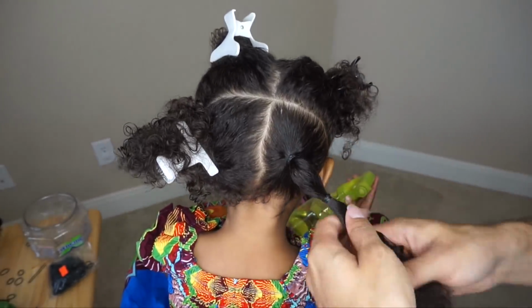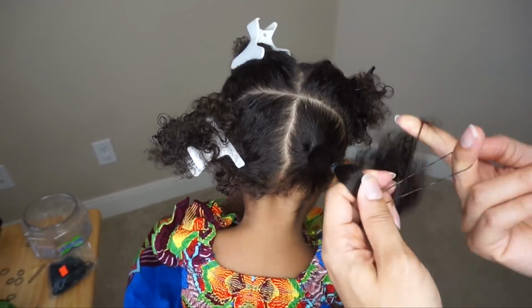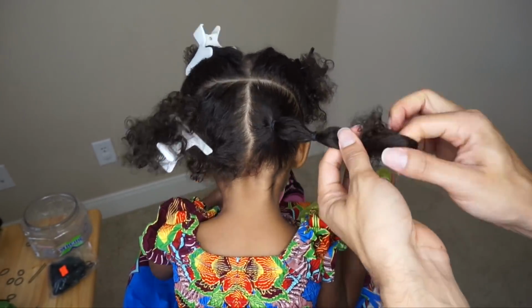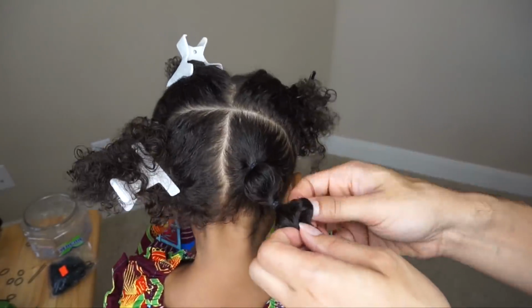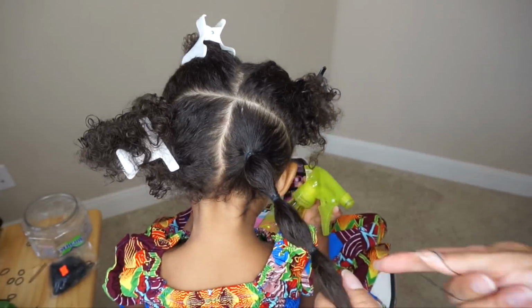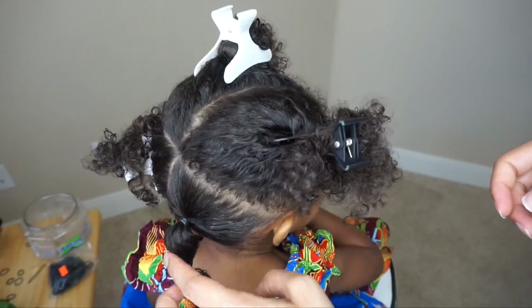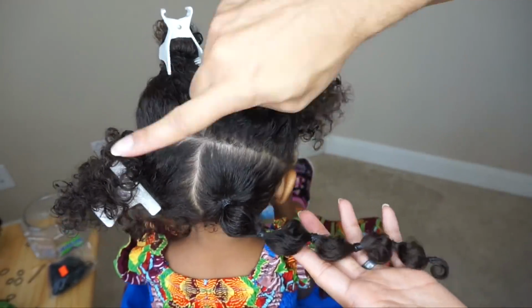So from there we'll go ahead and continue that process all the way down the shaft of this section and just keep them spaced out about the same distance that we've got right here. So just continuing through that process, not super complex here, but it's a really cute technique. Once you finish, it'll look like this, and then you're gonna do the same thing on the opposite side.